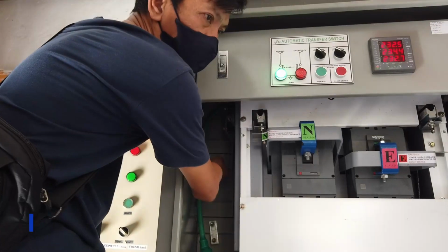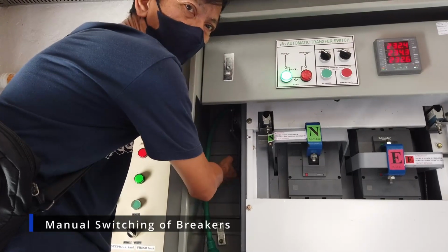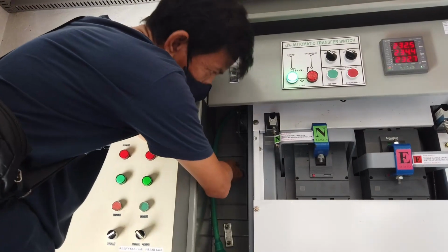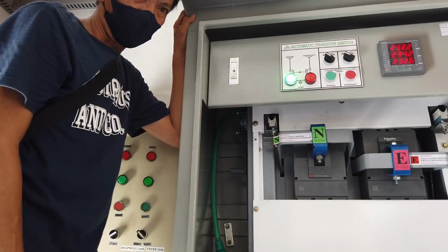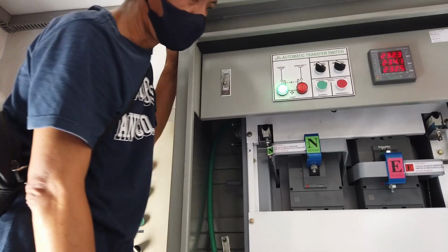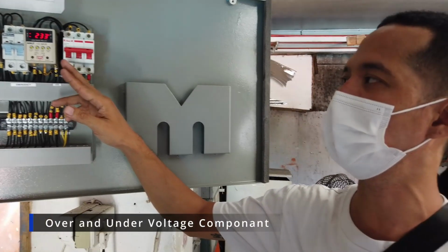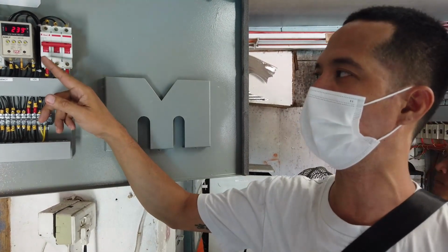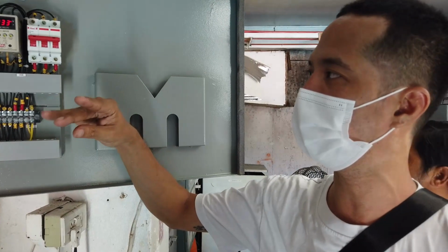You can do the transferring manually. The lever, yeah. You just pump this, then the breaker will interchange manually. This is your OBUB, the over and under voltage component. This serves as your protection in single phasing, under and over voltage.